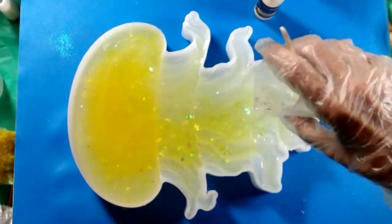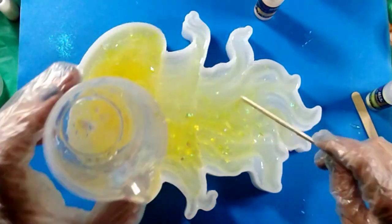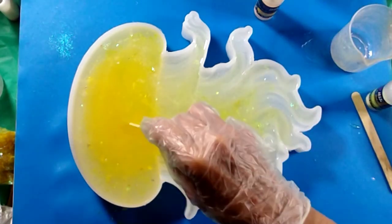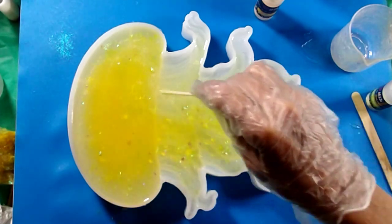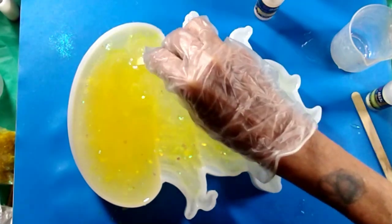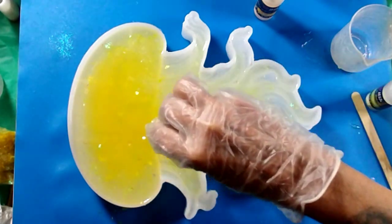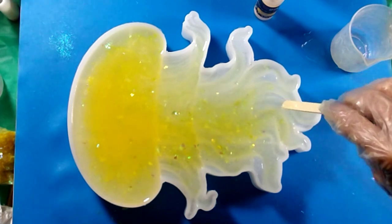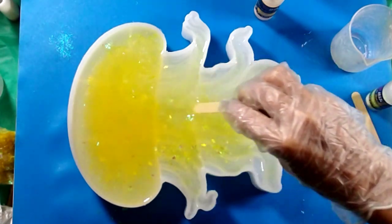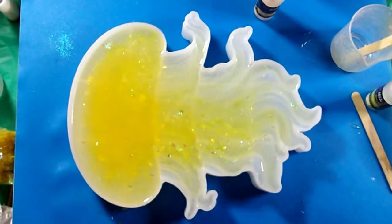Alright, I think she's pretty full. I think she is full here, guys. Alright. So. Make sure all this is good. Most of the yellow is all sunk down into here. But, I'm gonna see something here.